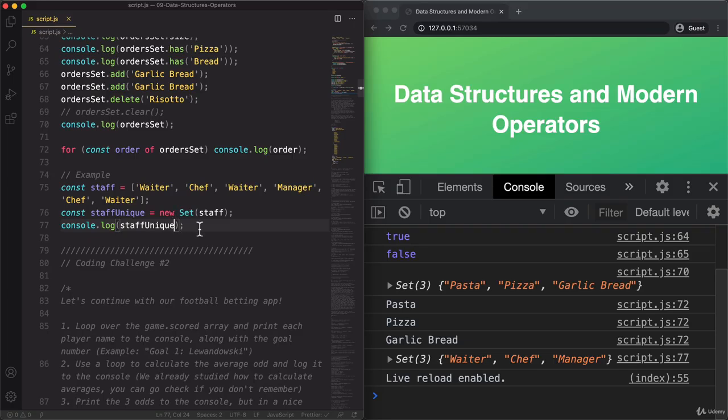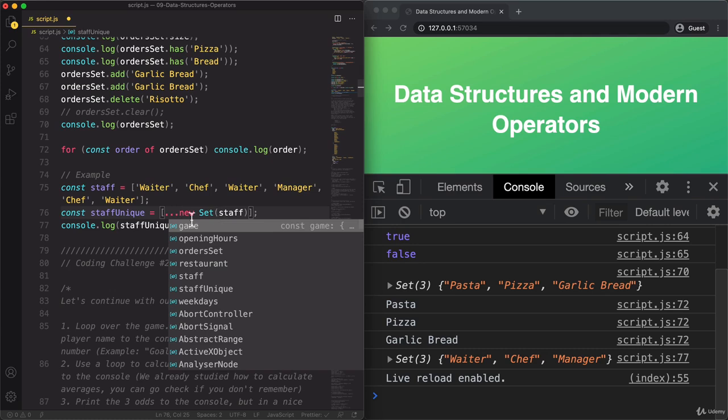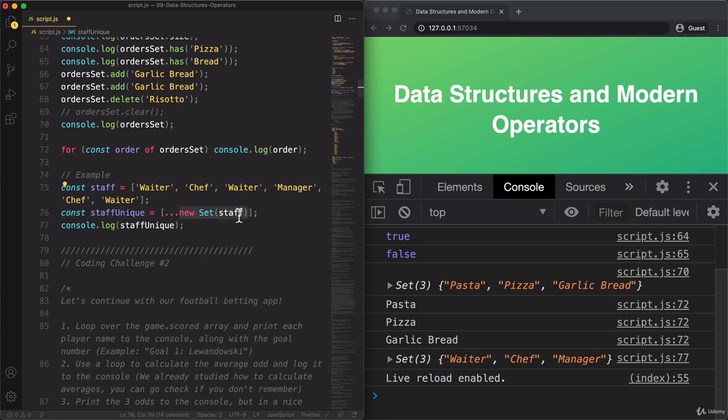But now we actually want this to be an array. But the conversion from a set to an array is pretty easy because they are both iterables. So remember from earlier that the spread operator works on all iterables, right? So that includes sets. And so we can now create an array around this basically, and then we can unpack this entire set here using the spread operator, and then these elements will be put into the newly constructed array.